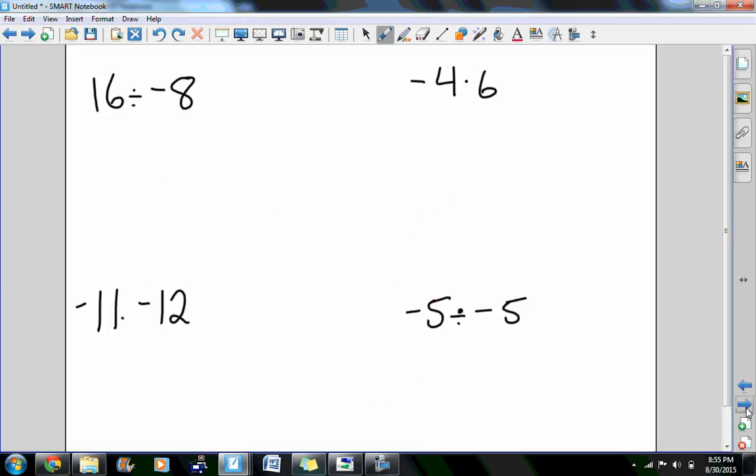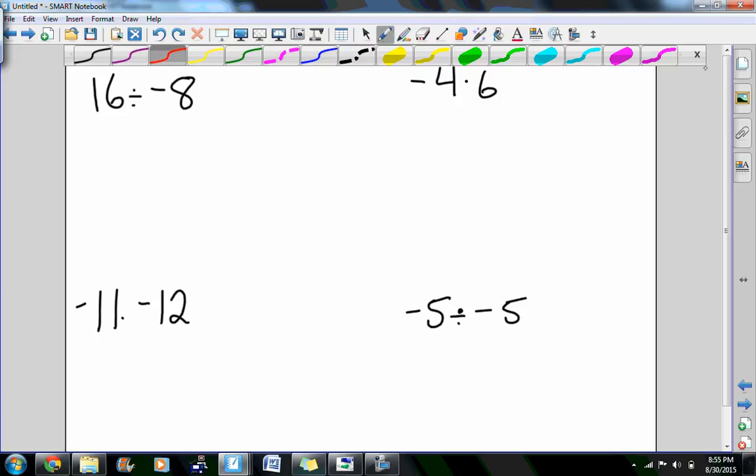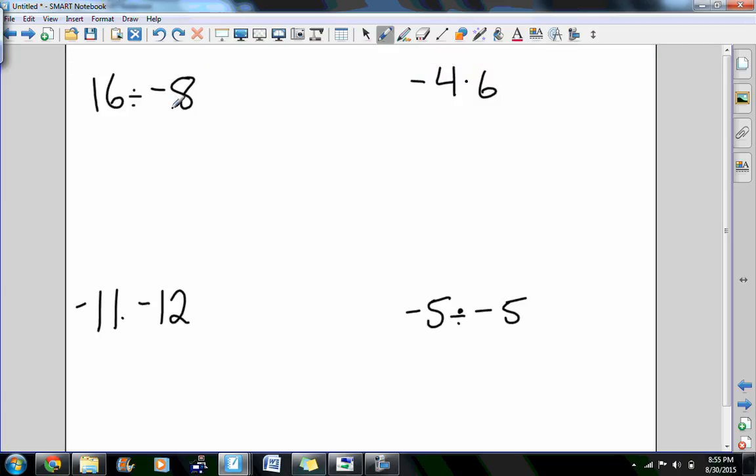On this page, I'm going to go through a couple problems. So the first one is going to be 16 divided by -8. That's going to be 16 split into equal groups of 8. Well, 16 divided by 8 is going to be 2 groups of 8. But we have a positive fighting a negative. The negative is going to win. So our answer should be -2. On this problem over here, just like it, we have a negative fighting a positive. Doesn't matter that it came first this time, but it's multiplication. 4 times 6 is 24. And this answer will be negative.